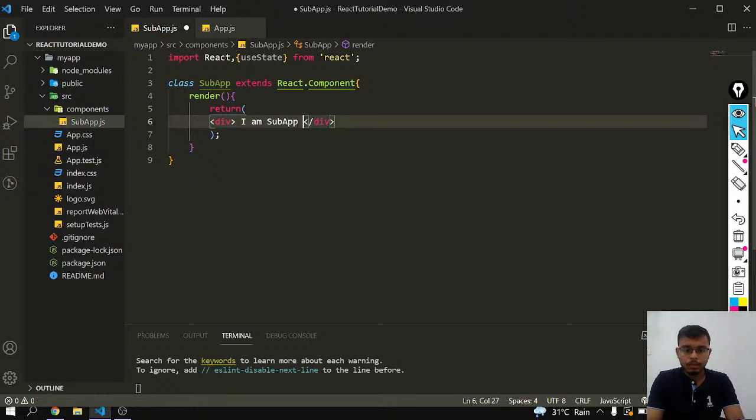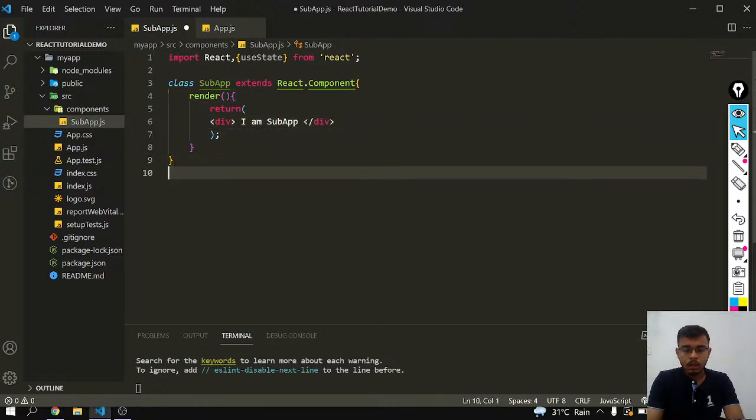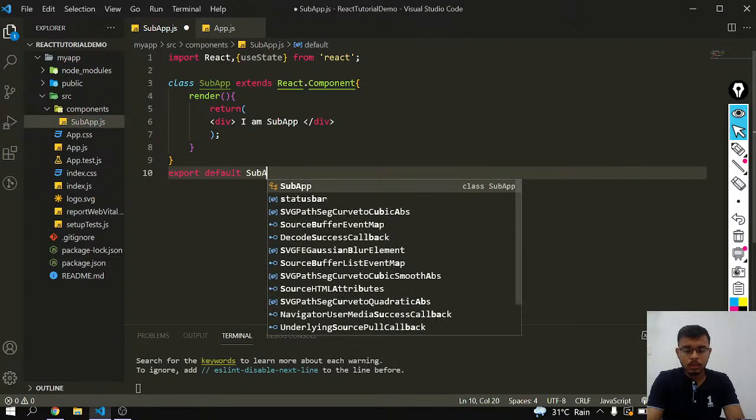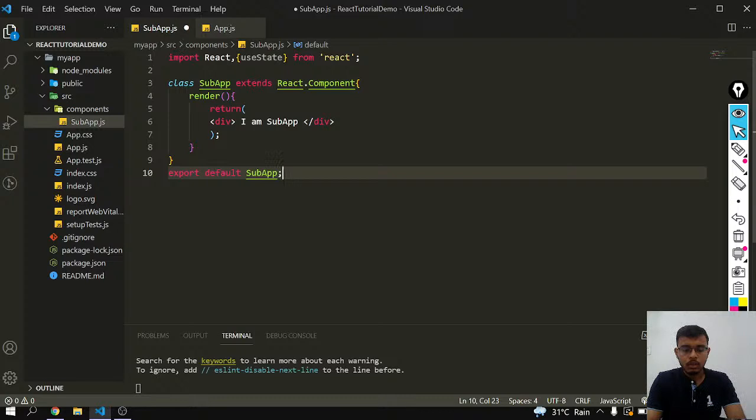And over here, I'm going to write export default sub app.